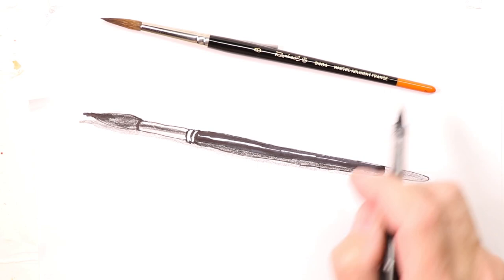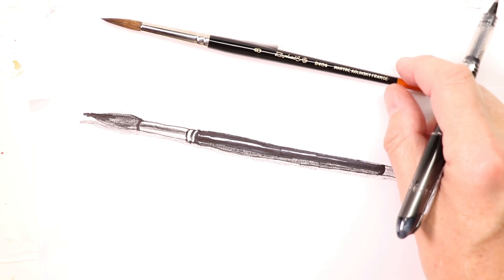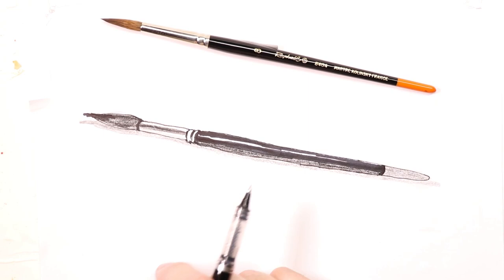And that's the Raphael 8404 Kolinsky sable brush, made in France. And it's a number 8 brush. I use this all the time when I paint. So we're going to contour draw this.